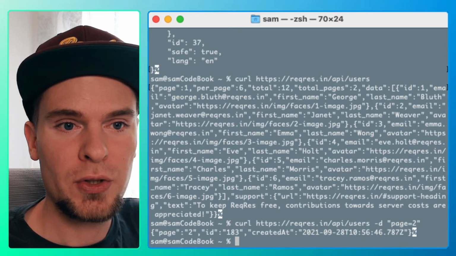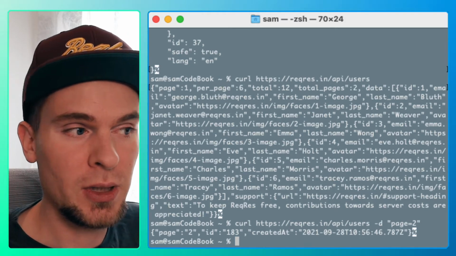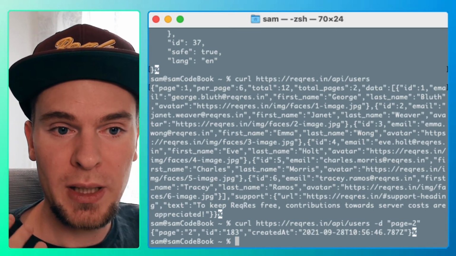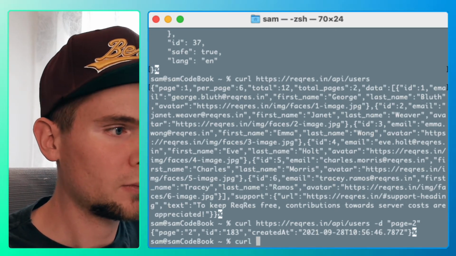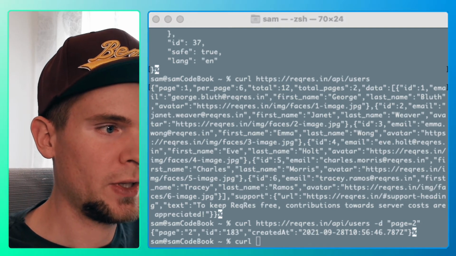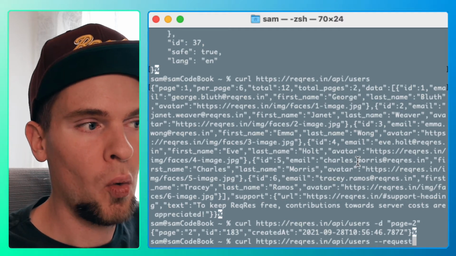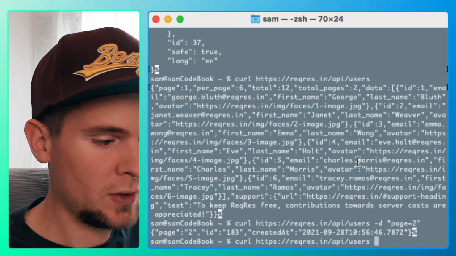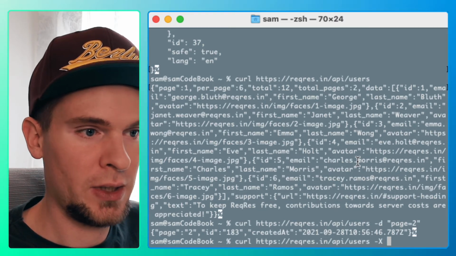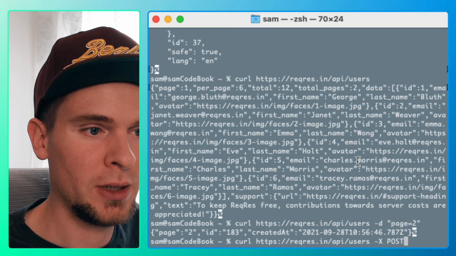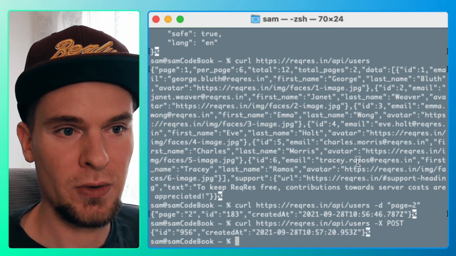Another thing you can do is you can specify whether you want to make a GET request or a POST request or another type of request. By default, you will make a GET request with cURL, but you can also make a POST request. So if I write cURL and access the same URL from just now, I can write --request, or the short form in this case is -X, and then the name of the method. So let's say I want to post data to this URL. Then I can make a POST request. You can see it worked, that I made a POST request to this URL.